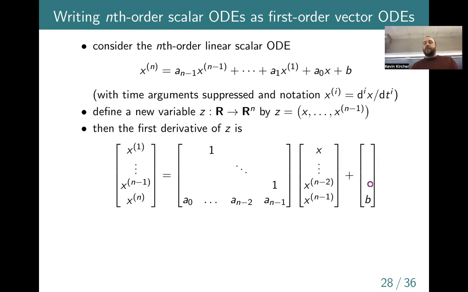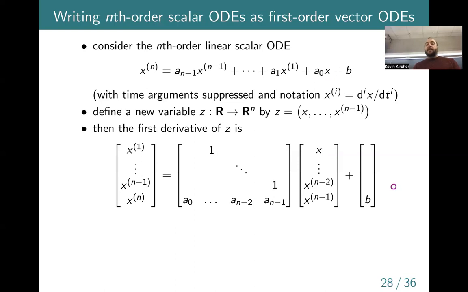So the b function doesn't show up anywhere in that. Then you just go down the line, doing that same process. The second derivative equals the second derivative and so forth, until you get all the way down to the n minus 1 derivative. The differential equation then shows up only in the bottom row. So now we just write down this equation: x^(n) is equal to a naught times the function x. That's the term that shows up right here. And so on until we have a_(n-2) times this term here, and then a_(n-1) times the n minus 1 derivative of x. And then the forcing term b shows up only in that bottom equation as well.